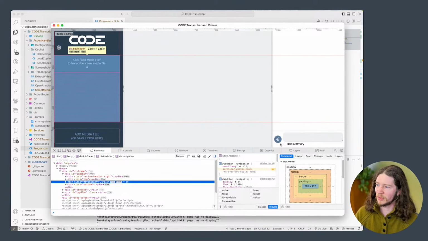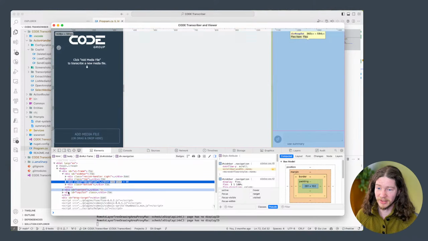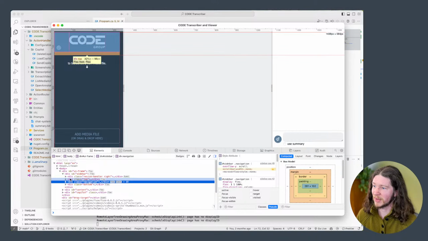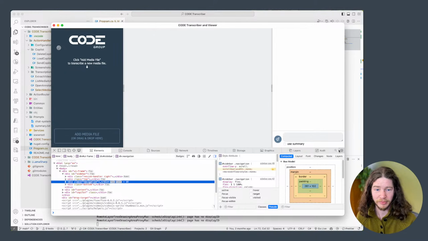So when you work on a Photino application, you really are in a space that is very familiar to anyone who's ever built a web application. It's the same tooling, really easy to work with. And as you can see here, it's all just HTML, and in my case, I have not even used a framework. It's just vanilla JS, HTML, and CSS for this application.